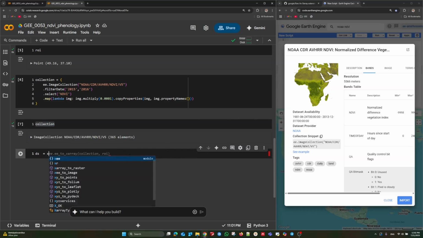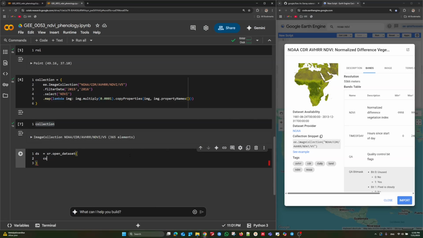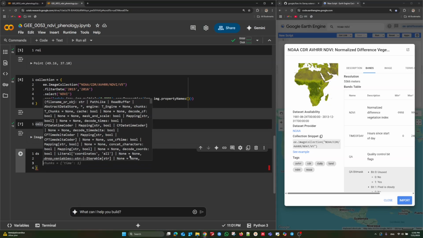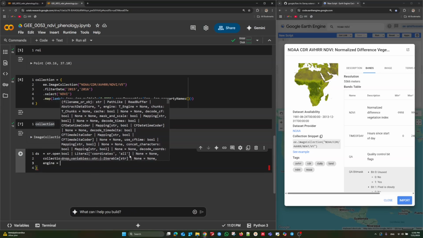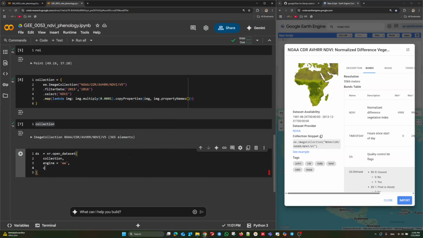Dataset sets to from XR call the open dataset. Inputs image collection, and engine EE, CRS sets to EPSG 4326. This is WGS84 ID that is the same for all around the world.